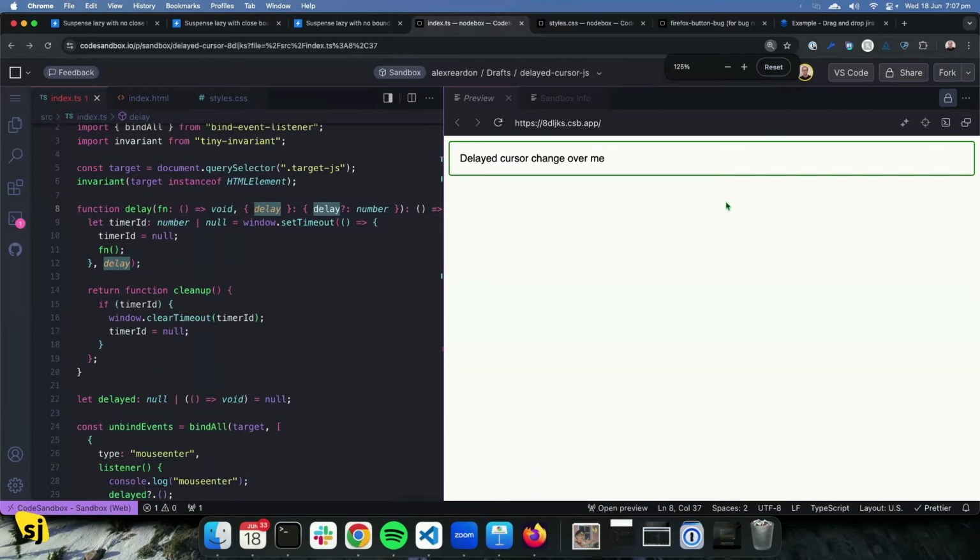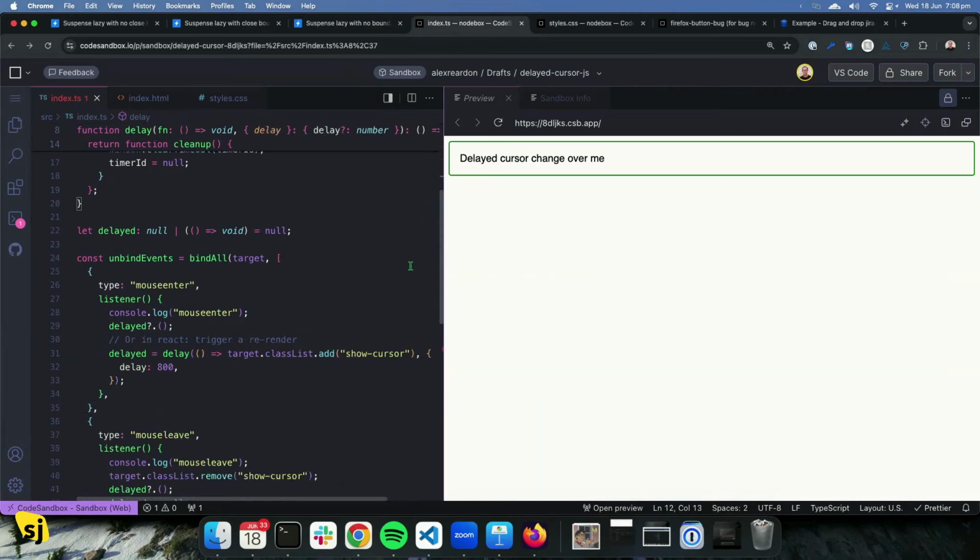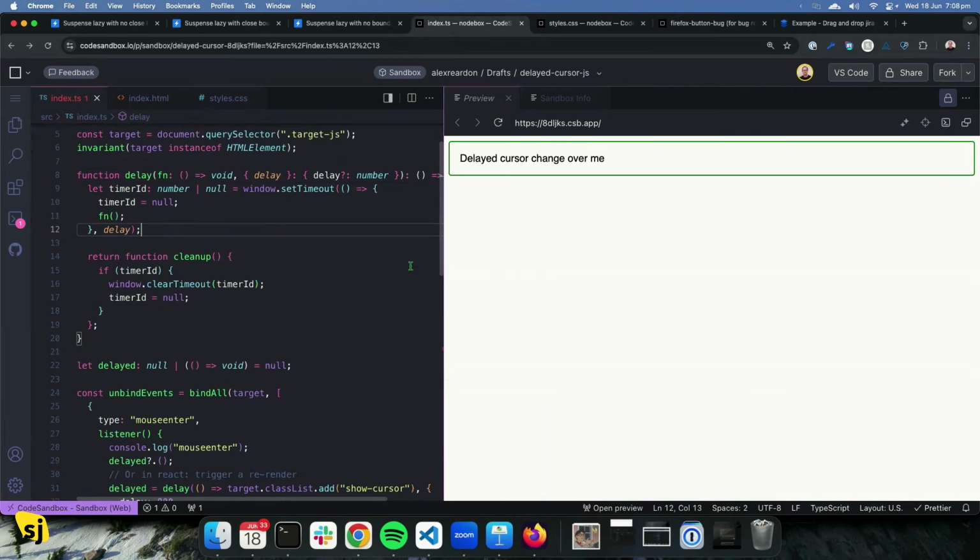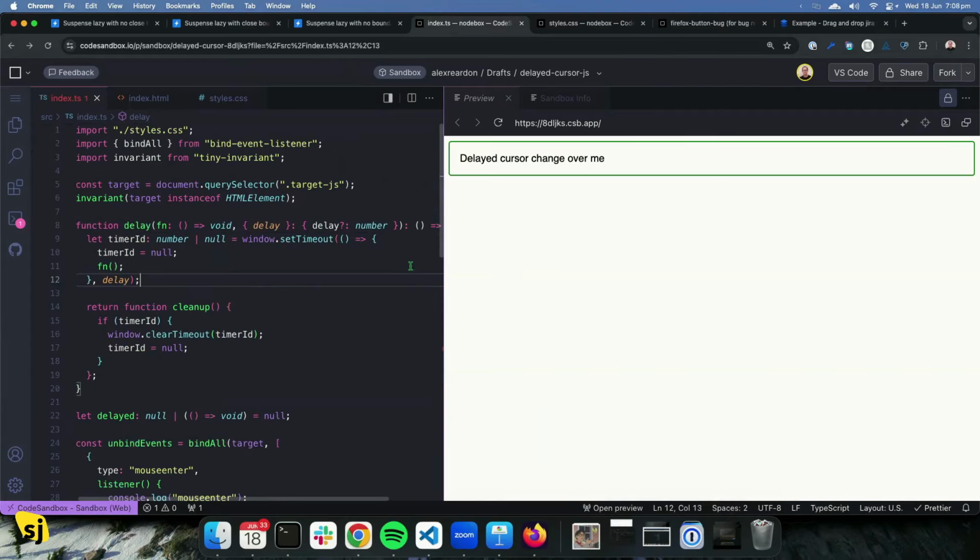So let's go over here. I'm going to move my cursor over here, and it turns to the grab hand after 800 milliseconds. And then when I leave, it's back to normal. And then when I come back in, it's not, and then it turns again and it goes out. So you can see there's a lot of code in here I had to write. This isn't using React. This is just vanilla. I'm going to say JavaScript, but it is TypeScript. I don't know, vanilla JavaScript.